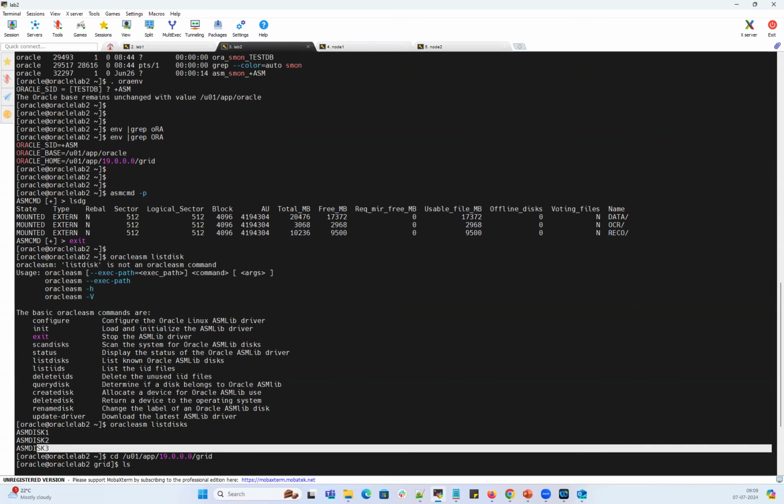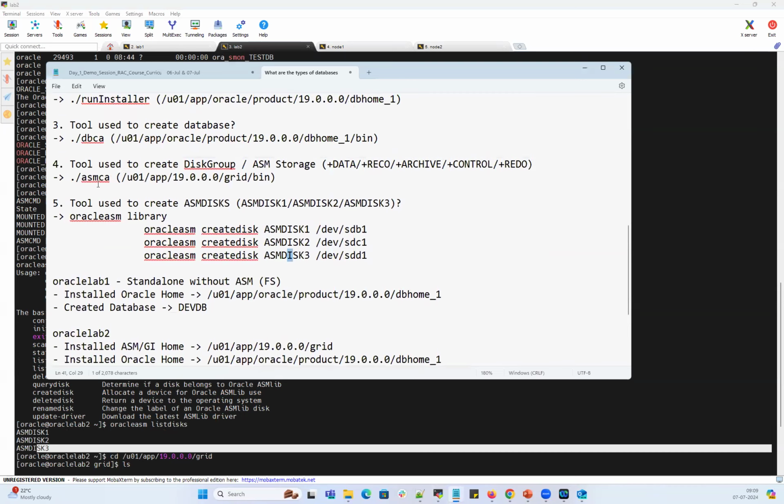The question is, which tool did we use to create my ASM disk groups? Right, ASMCA. With the help of ASMCA, I created these disk groups with the help of these disks.